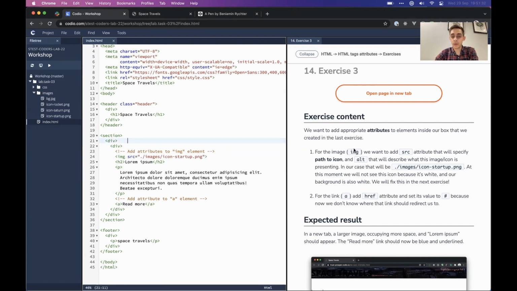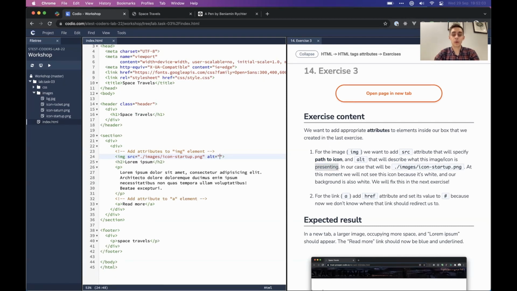And next thing, we want to add alt attribute, and this alt attribute is describing what this image or icon that we are using is presenting. So we are adding the second attribute inside the img tag. So we are giving the space between this double quotes and the closing bracket, and typing alt.